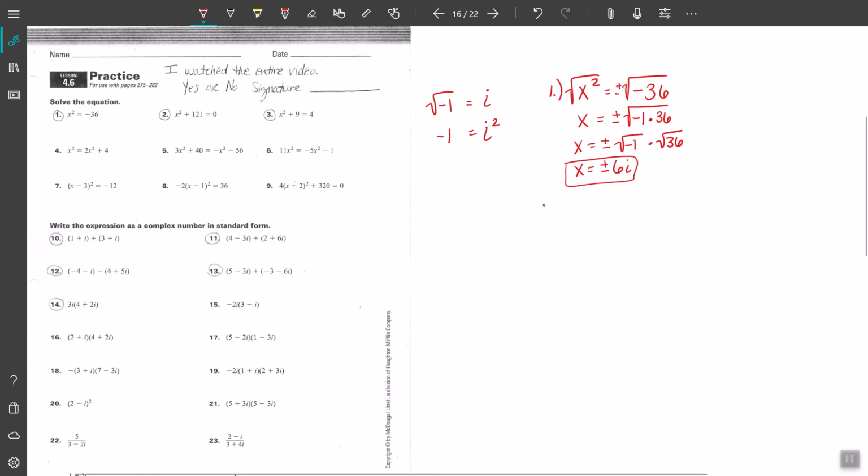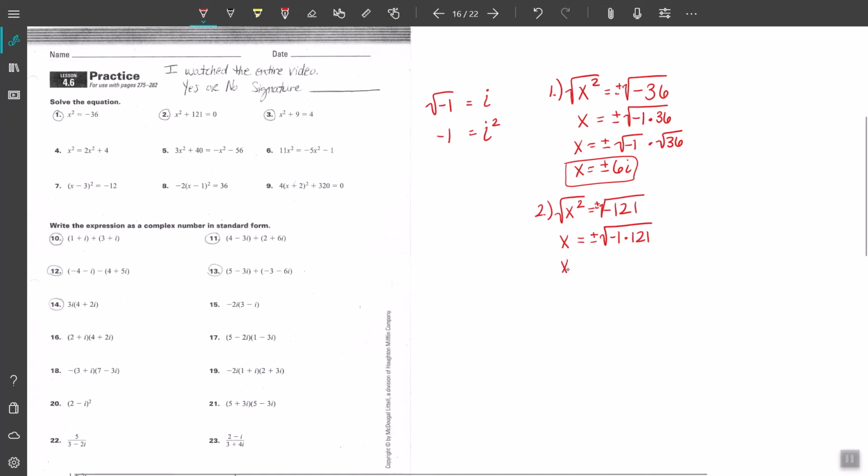On number 2, we want to solve for x. The first thing we have to do then is get that x squared by itself. So we'll take that 121 to the other side by subtraction. We're going to go through the same process. I'm going to take the square root of both sides. I need to put that plus or minus in there. I had to scrunch it in there a little bit. The square root cancels out the 2 exponent on the x, and we just end up with x. Plus or minus, and I'm going to rewrite -121 as a product of -1 and positive 121.